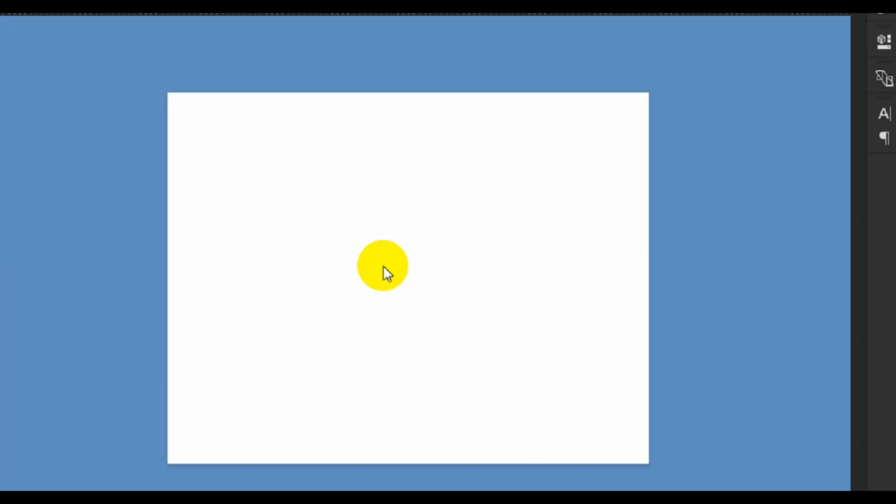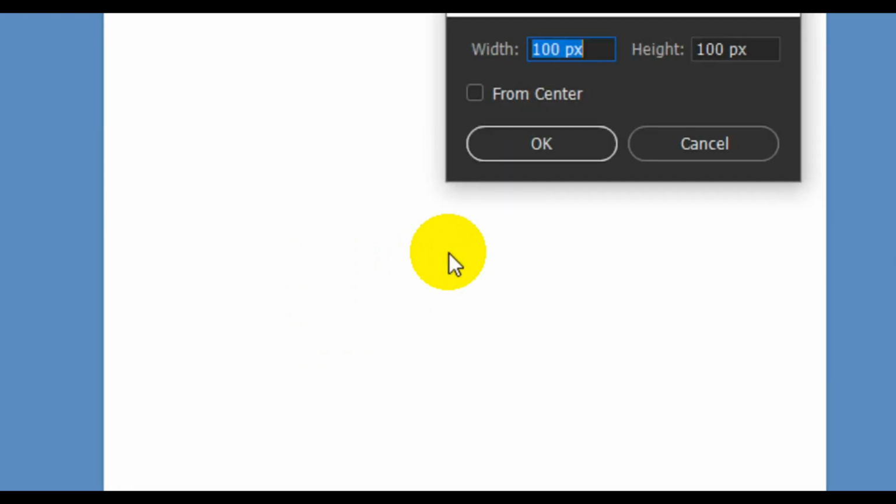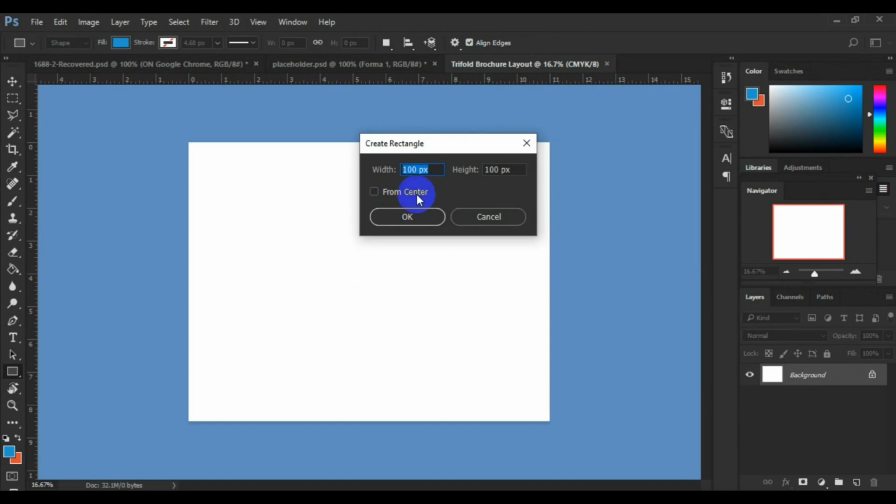Then we come to the workspace here, we click once, and here we're going to type in 3.6 inch by 8.5 inch. And we're going to click on OK.